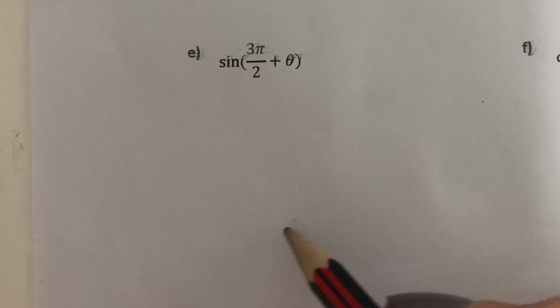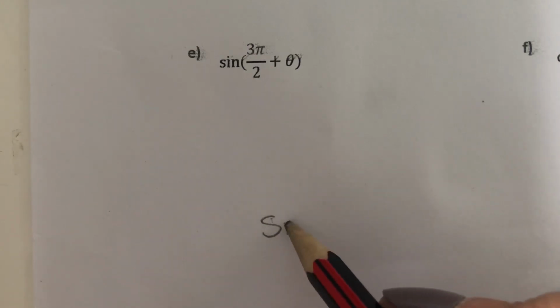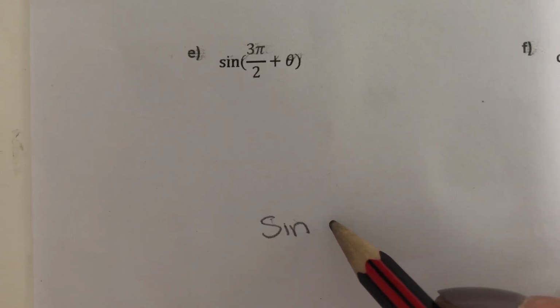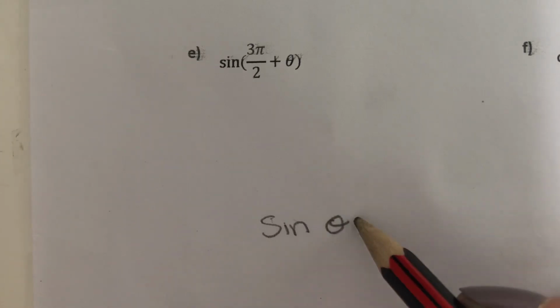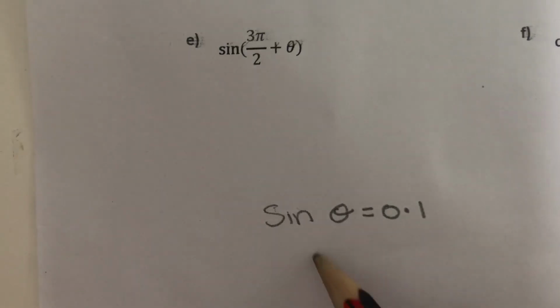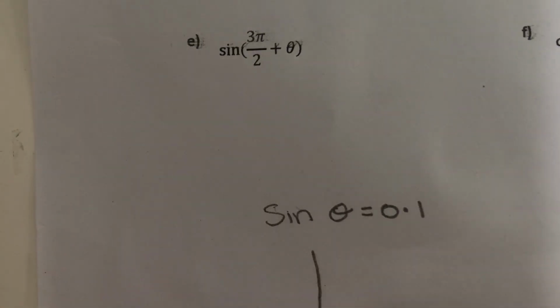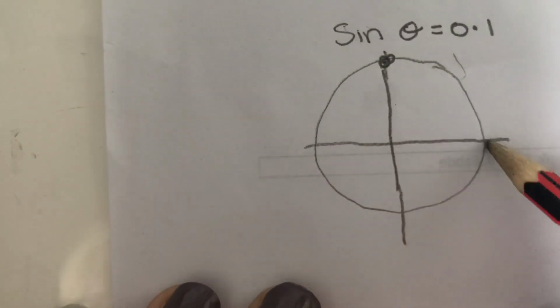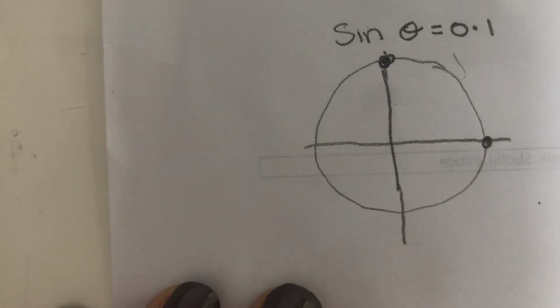So I would suggest ruling up what you know. So let's have a look first at the sine information we know, okay? So we have that sine theta is equal to 0.1. So that's the information that is given in the question. So let's just draw that up quickly. What is that going to look like? So if we draw the unit circle, I'm actually going to put the circle to show you that that, of course, means 1 and 1 here.